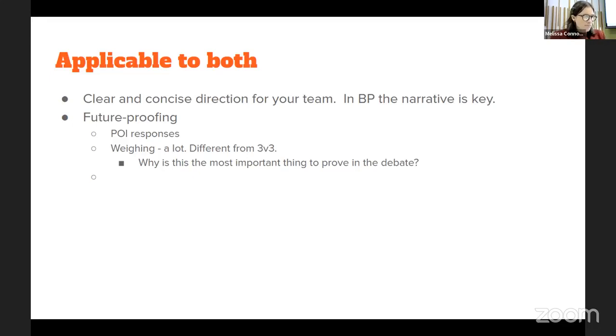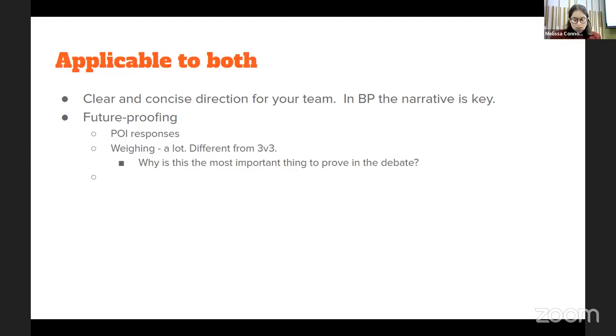The second thing applicable to both speakers is making sure you're future-proofing your case and your speeches, right? What I mean by future-proofing is protecting it from closing teams attacking it. Obviously, you have very little ability to engage with them, but they have a lot of ability to engage with you. So when you're taking POIs, you should prioritize taking POIs from the closing teams, because this is the only opportunity you will have to respond directly to points from their speeches. So you should say, I'll take a POI from closing. If opening offers a POI, say, is there one from closing? Just really aggressively try to get them to offer one. They probably won't give you their case, but they might try to test a proposition on you.